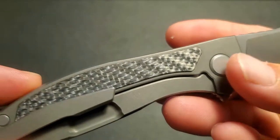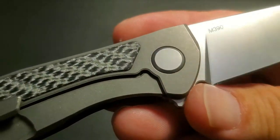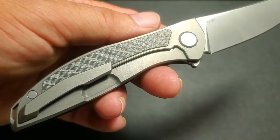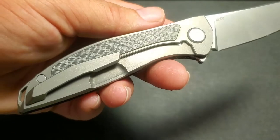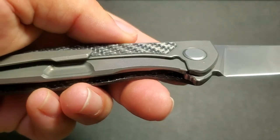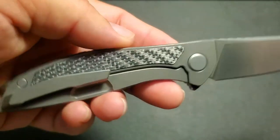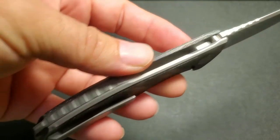The pivot screw and mounting screw on the back side are not tooled, just that bead blasted finish. I love that they went ahead and did the same carbon fiber inlay on the back side of the knife — otherwise this side would have been significantly more boring. That was a very good move. I love how the scale is sitting proud above the titanium liner, so it's not really an inlay so much as an onlay, and that is super awesome.